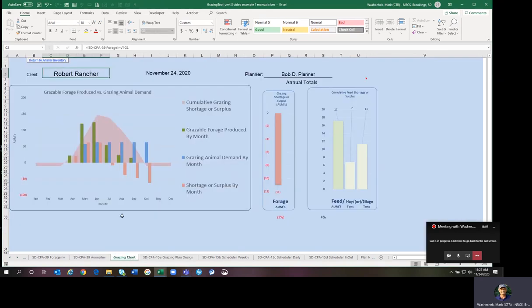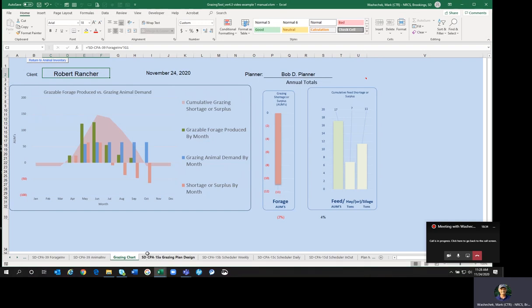So what about our grazing chart? Well, I don't have as big a deficit now. I got my numbers a little more accurate, you might say, and now my deficit shows up as less, you know, 3% off on my forage. So that's actually the way I would use this. If I was trying to do manual data entry, I would use the hybrid method there.